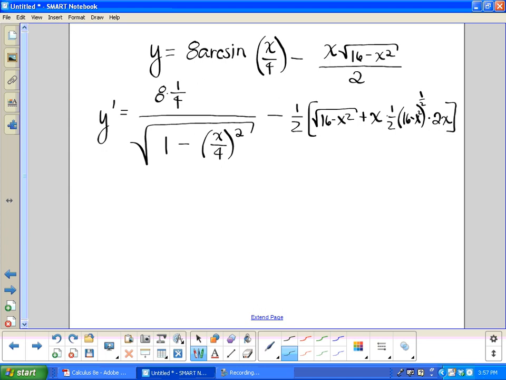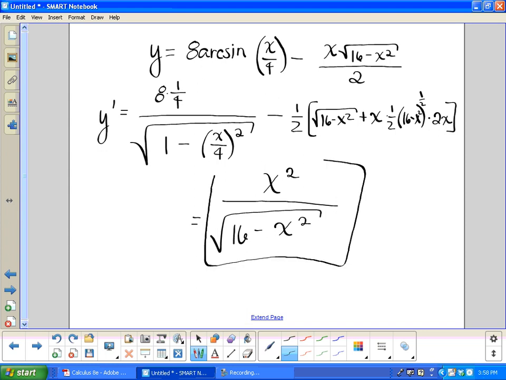Alright, I don't want to really spend a lot of time with you all cleaning this up. So I thought I'd play a little game, and we'll see how this goes. I'm offering a prize to anyone who can algebraically show me that what I have for the derivative right here is equal to x squared divided by the square root of 16 minus x squared. And you have to use algebra. You're going to have to get a common denominator for all of them and combine them all as one fraction.